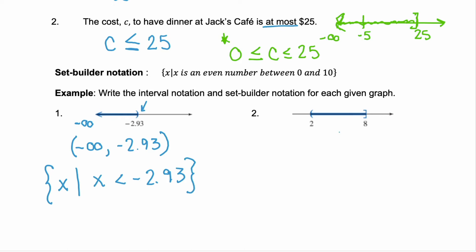Now look at example number two. We're told that our value is between 2 and 8. So 2 and 8 is our interval. But again we need to contain it. The 2 has parentheses because it's not included, and the 8 has a bracket because it is included. We write this in set-builder notation. Again we'll use x as our variable. So x such that, and we're going to say that x is greater than 2, but it's less than or equal to 8. Remember when you have brackets that's when you have that equal sign with your inequality.